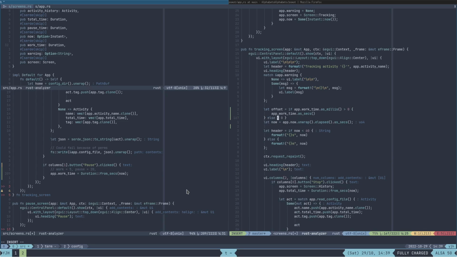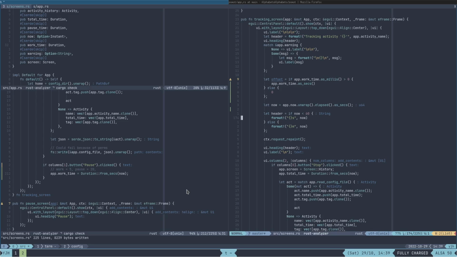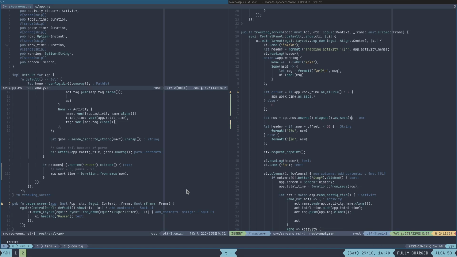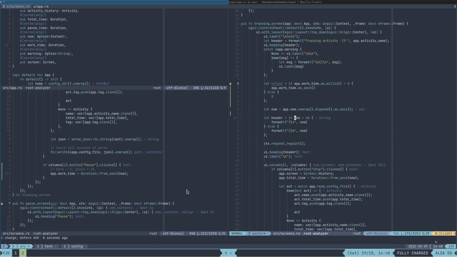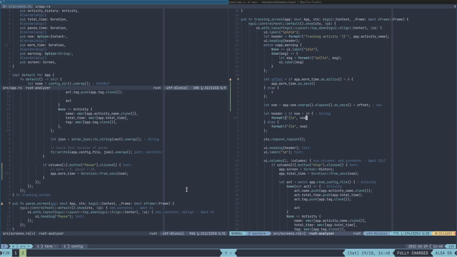Otherwise, it can be 0, like that. So now I'll do now plus offset. So plus offset, there you go. Hold on, that's kind of redundant.